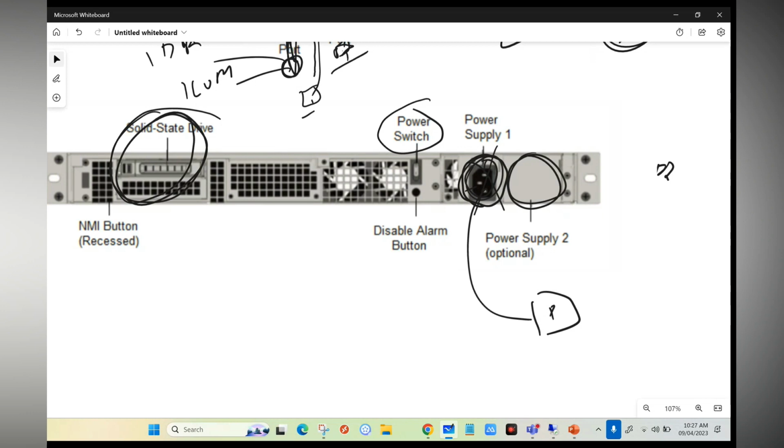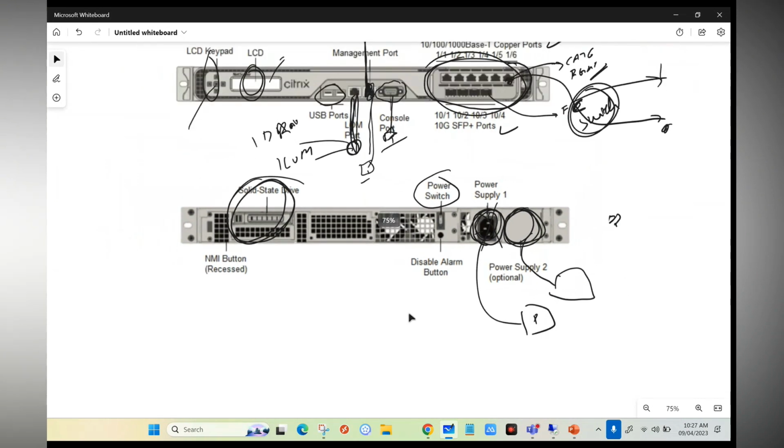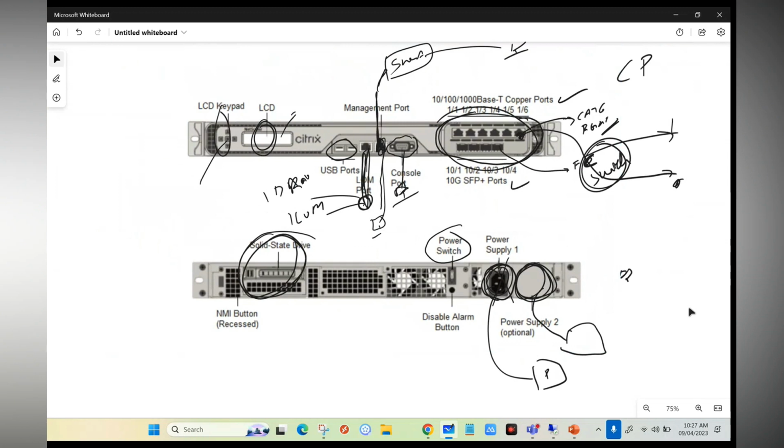To avoid this, it comes with an additional slot also. So you can connect multiple power supplies over here so that you have redundancy even if another one goes down. So this is a brief about the NetScaler hardware appliance, how it looks, and what options you have in it.